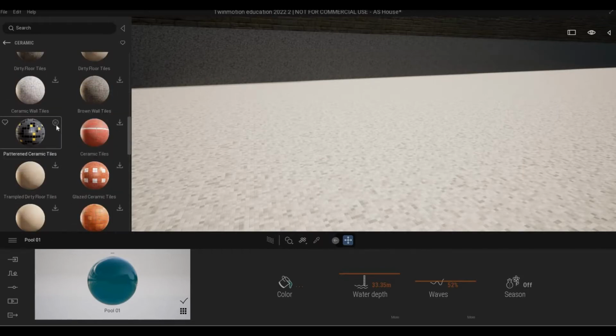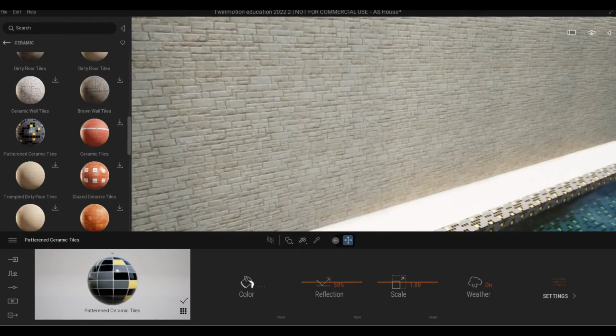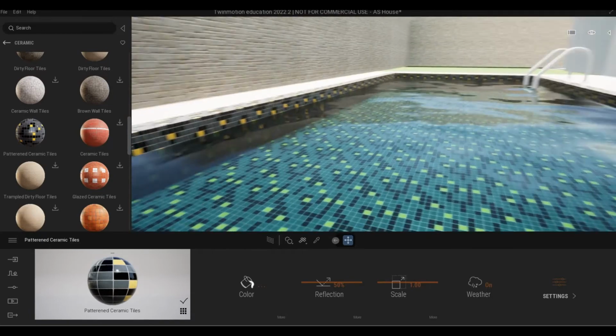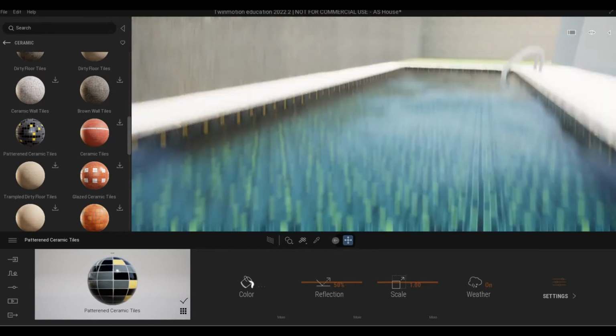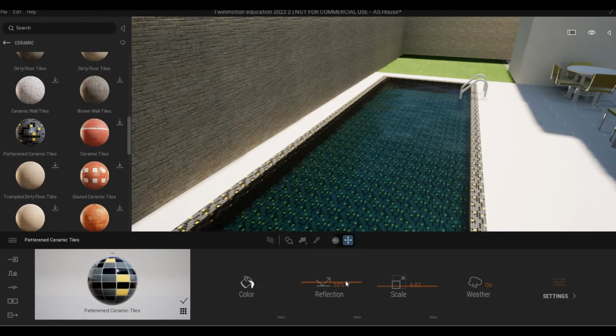This one will be perfect for this. I've used this one a couple of times. So now you just need to download it and then drag and drop. If we see, it will look like that. Now what we just need to do is scale it a little bit.